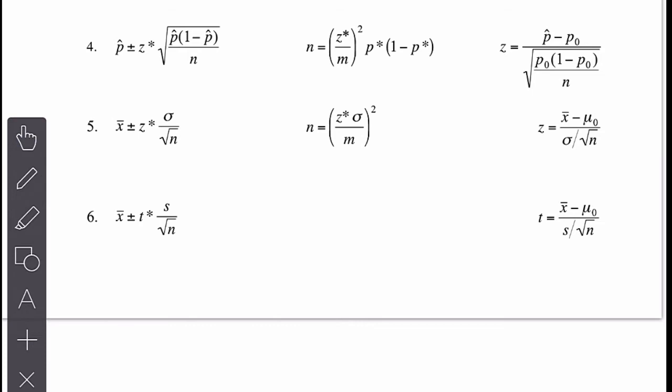So the first row here, notice, that's what I was saying before I was notified that you couldn't see my screen. The first row has various p's in it: p hat, p star, p naught. P hat, p hat, p hat, p star, p star, p hat, p naught, p naught, p naught. Okay, that's all it has, but no p. What is that all about?